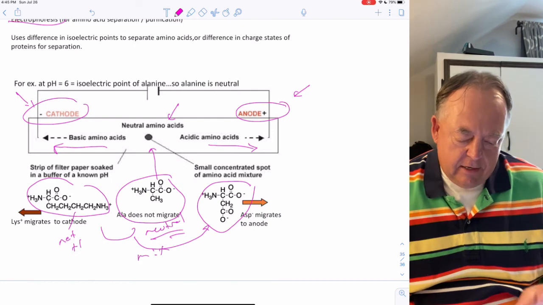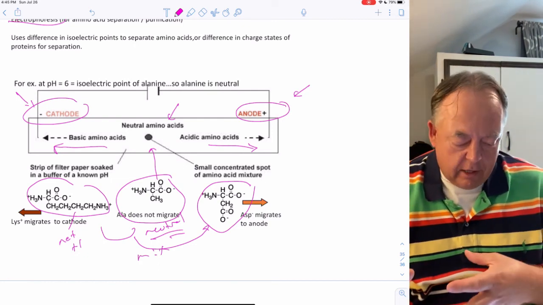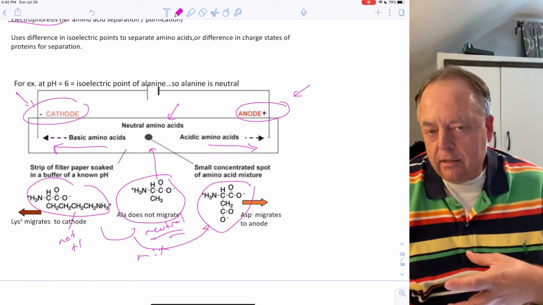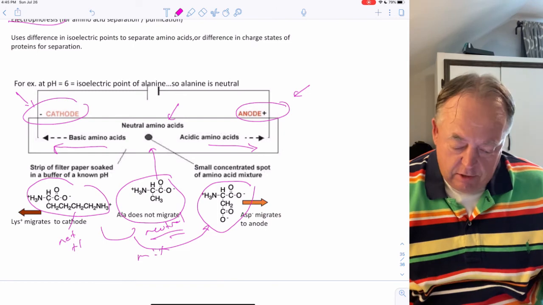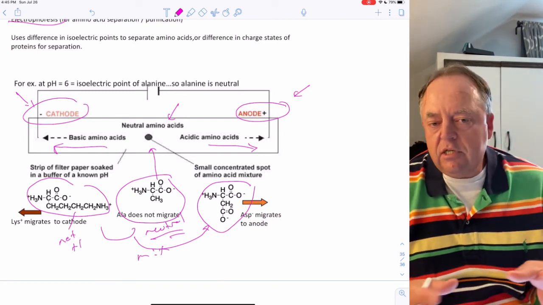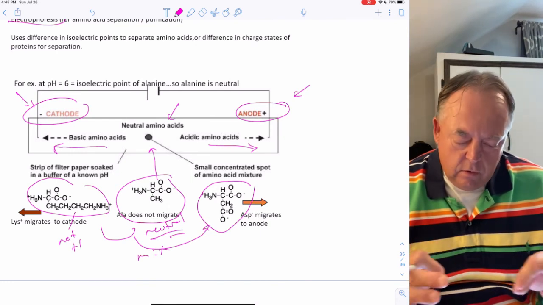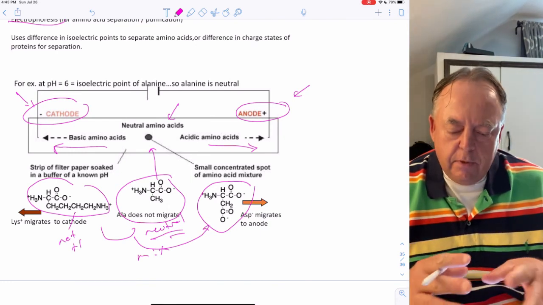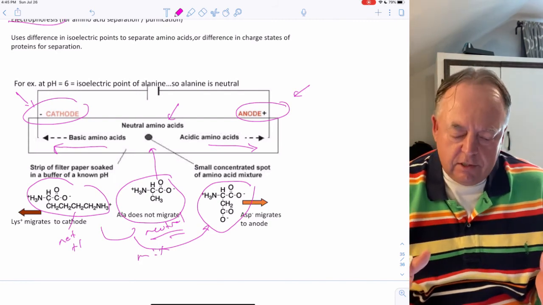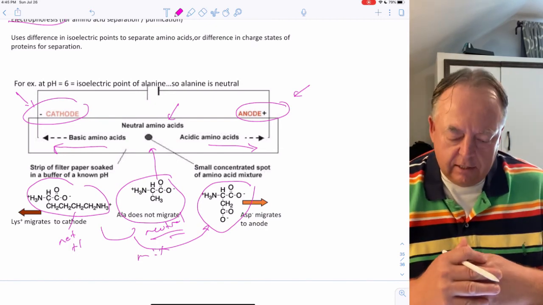If the protein had a net charge on it, then it's going to move in electrophoresis either to the anode or to the cathode, depending on whether the protein has a net positive or a net negative charge. And how do you know whether the protein is going to have a net positive or a net negative? Well, if you knew the sequence, for example, and you knew how many of each amino acid there are and what its protonation state is at a certain pH, then you could figure out the charge on that protein, and you would know whether it's going to migrate to a positive or a negative electrode.